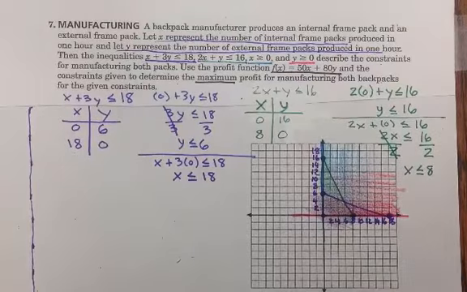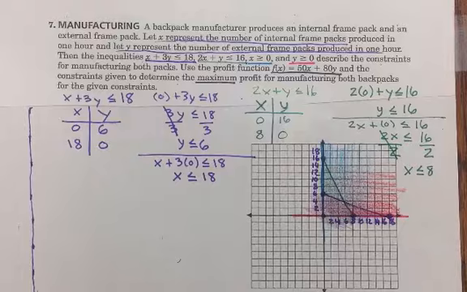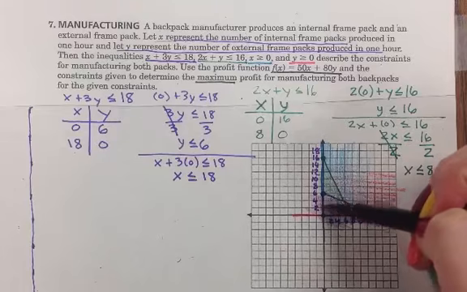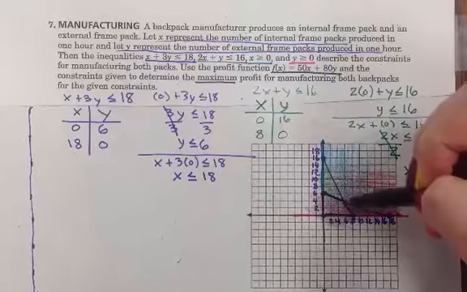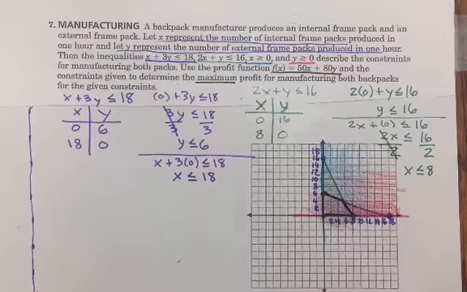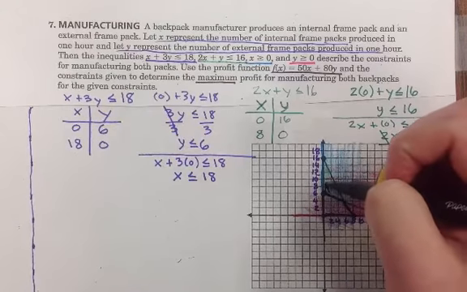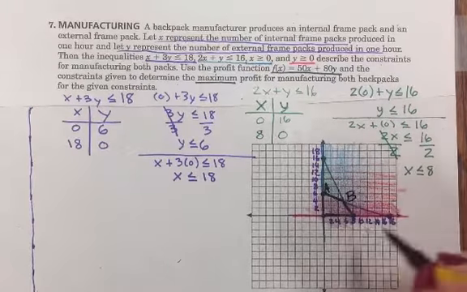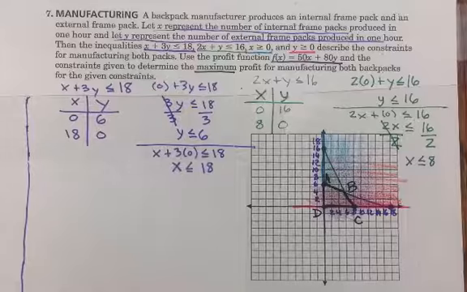So right now we've got a ton of colors drawn into our graph, but the only part that we are worried about when we are drawing in all of these inequalities is the part where all 4 colors overlap. So that is going to be in this little quadrilateral over here. And so, like we have done in the past, we need to find the coordinates of the points of that quadrilateral. So I'm going to call this one over here point A, this is point B, point C, and point D. So let's find our points.